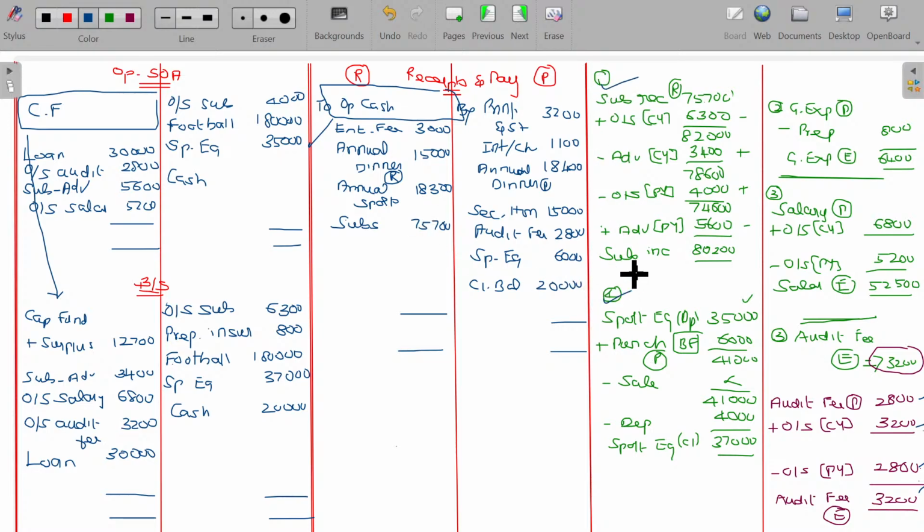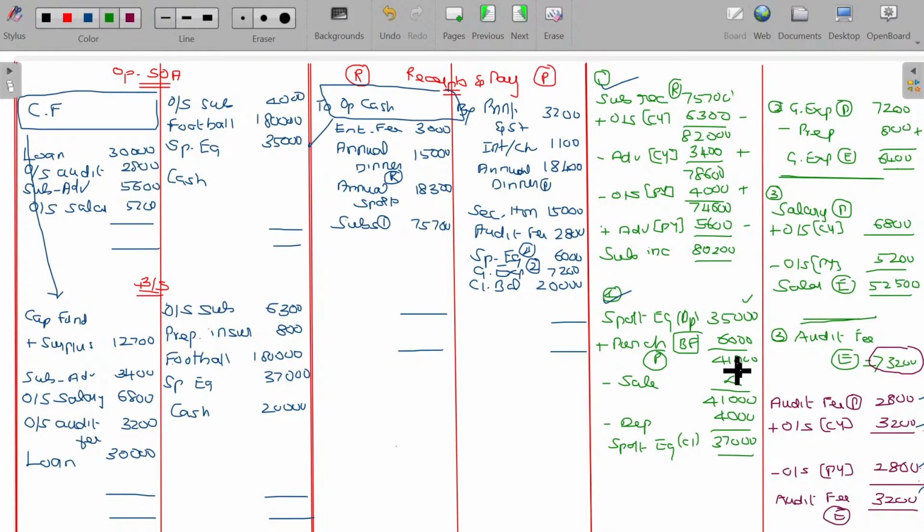In case of general expenses, come on, find out. The 6,400 minus becomes plus, so 7,200. The actual expenses paid for general, inclusive of insurance, 7,200. General expenses 7,200. Refer to working note number 2. Refer to working note number 1. Refer to working note number 4 for the payment of sports equipment. You have to give the reference also.